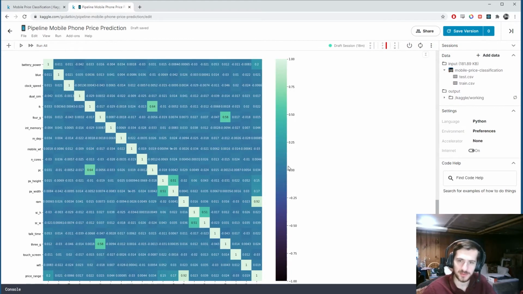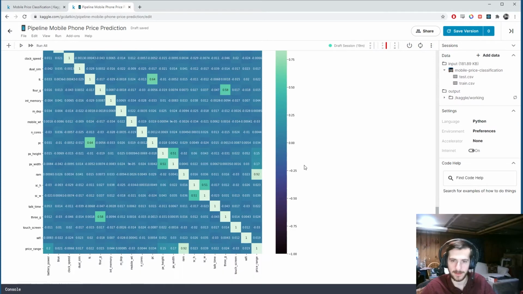Okay, so you'll notice blue values correspond to very low correlations. Most of them are blue, like this kind of blue. It doesn't look like we have any negative correlations, but we have a few positive ones. And the only really outstanding correlation I'm noticing is this 0.92. This is extremely highly positively correlated. And that's RAM and price range. And note that price range is not actually a feature, right? Price range is our label. So the fact that we have one column that has so much predictive power over our target column means I'd like to know, how responsible is RAM for giving us our final predictions? So we'll come back to that.